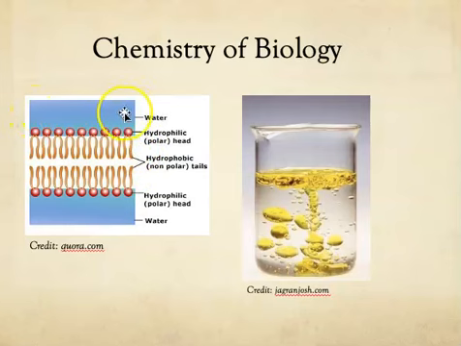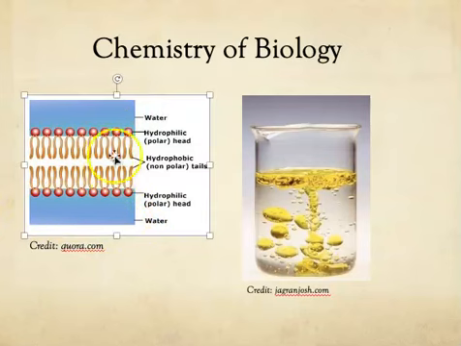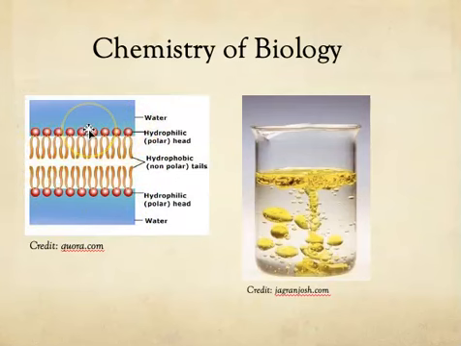Each phospholipid has a red head and two brown tails. You can see water depicted over here. Let's imagine that's the outside of this cell. Water depicted over here. Let's imagine that's the cytoplasm inside this cell. And we have the bilayer. The heads of a phospholipid are polar, so they will be oriented towards the water on both the outside of the cell and the inside of the cell. The tails of a phospholipid are nonpolar, so they will be tucked away in the center of the membrane.